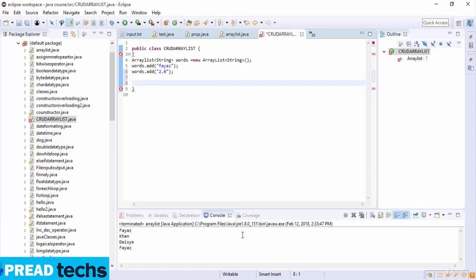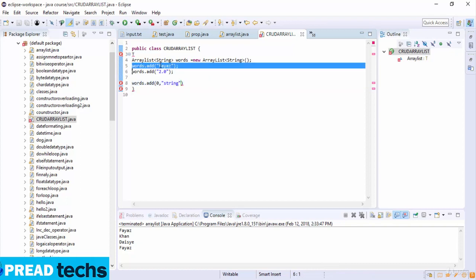If you want to insert a string at index 0, you can write words.add, then 0, and here is the string. So now the word here is a string and the other word is Fayaz. You can see here we have the two words.